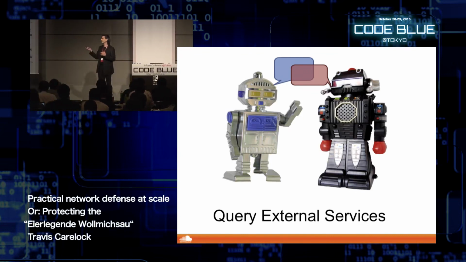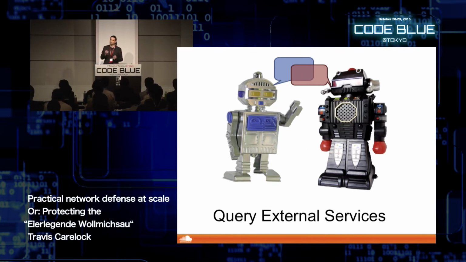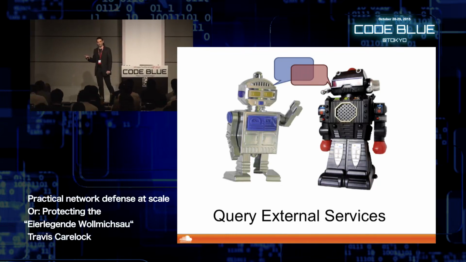Normally that might send a page because you're not expecting them to come from that country. But if you can query some service that says, oh, that user is at a conference, or that user is registered to be on vacation, then maybe you don't want to be woken up in the middle of the night when he VPNs in from the conference. Maybe you just want to get a mail about that the next day. So querying external services can affect your alert levels that result from your anomalies.